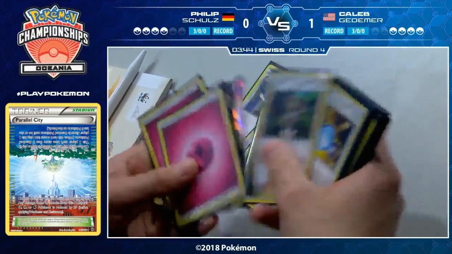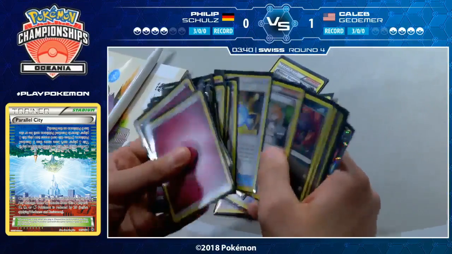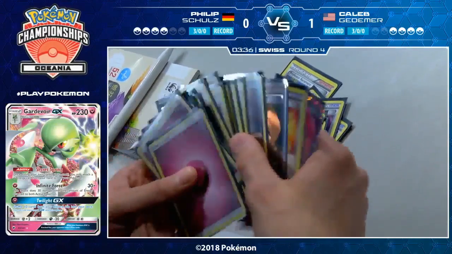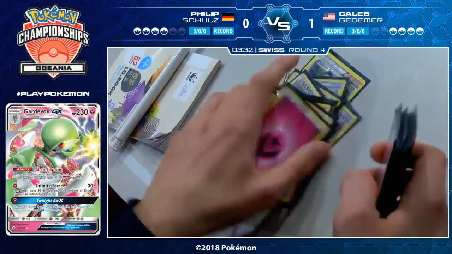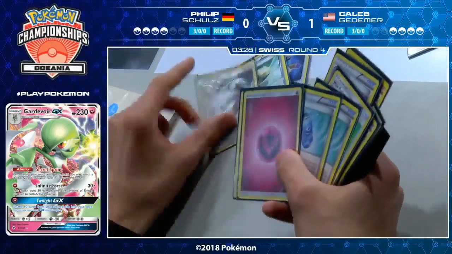So here we see a Twilight GX. Again, recognizing not under too much pressure. Pretty unlikely that Caleb's going to get off a giant Knuckle Impact or even an Absorption GX right now. I don't think that is enough to knock out the Gardevoir. Right, even with the Fury Belt. So it's just going to take this time to shuffle in 10 cards.